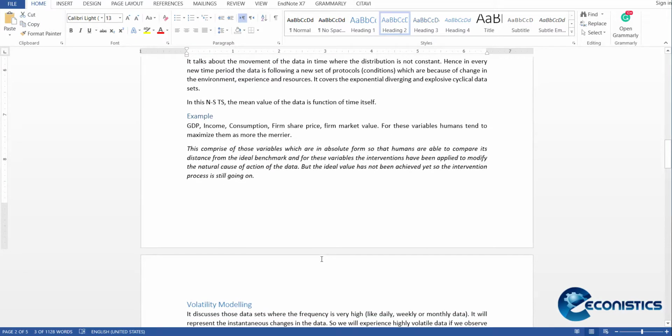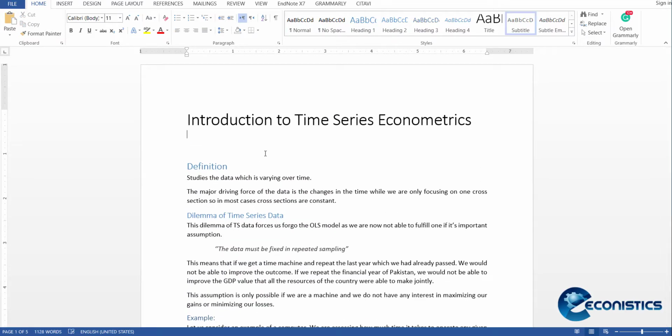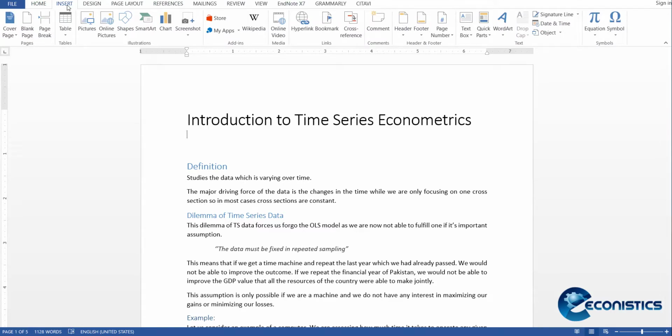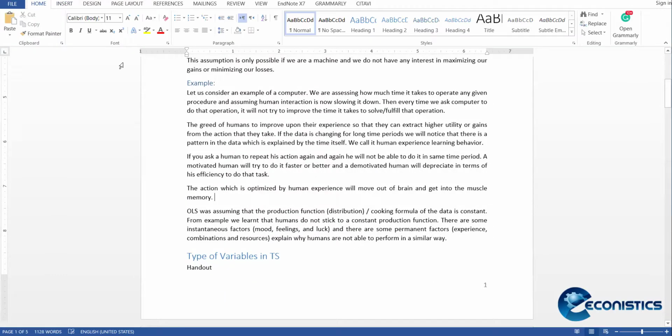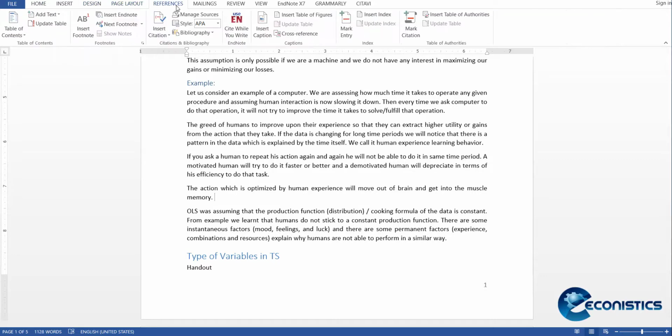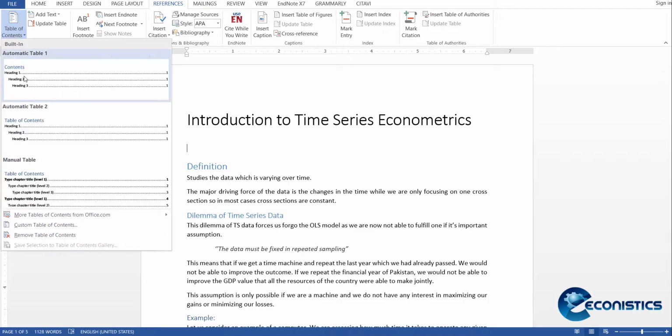Usually when you are writing, you need to make a habit of labeling the headings while you are writing. Once all the headings are labeled, create one space after the title and go in insert, and in insert you will find page numbers. First of all, you need to add page numbers so that you can check which page it is. Then you go in references, add table of contents. For that you need to click it and start add table of contents.